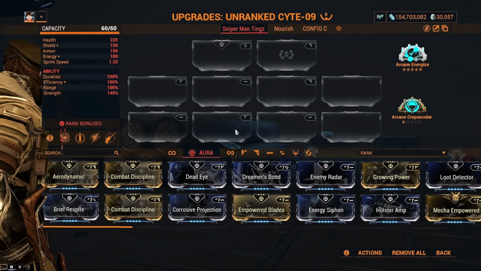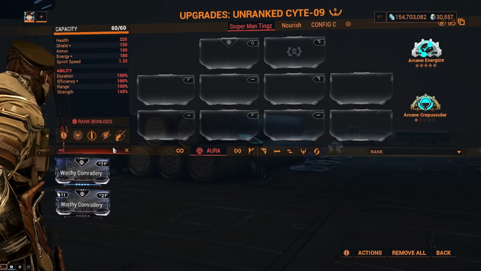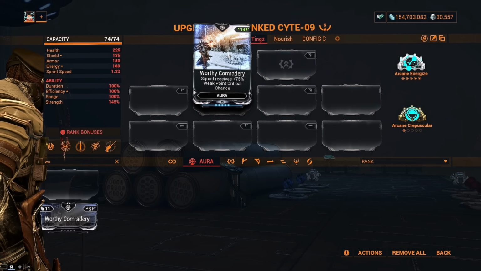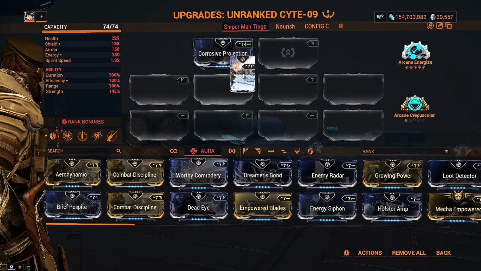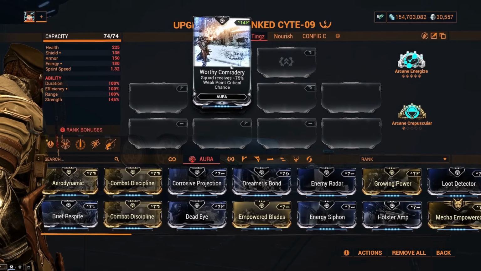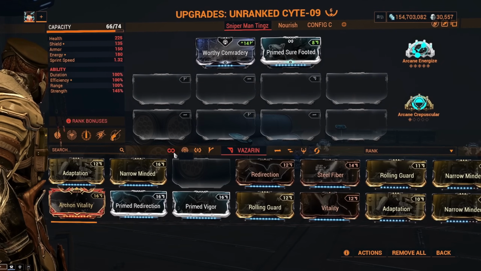But we do have a new one that is pretty nice for CYTE-09, and that is Worthy Camaraderie. This increases your crit chance on weak point. Pretty nice to have, because the aura comes with a V polarity originally. But you can switch between Corrosive Projection, Worthy Camaraderie. But for better damage, Corrosive Projection does outperform Worthy Camaraderie. In the Exalted, PSF for the foot maxing.